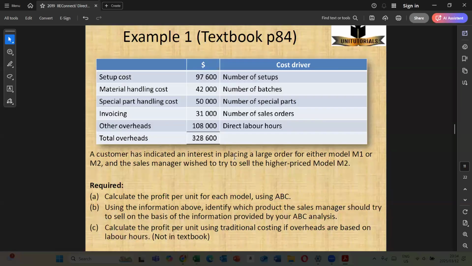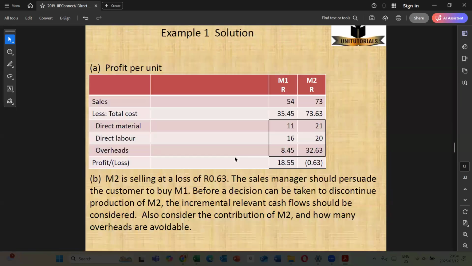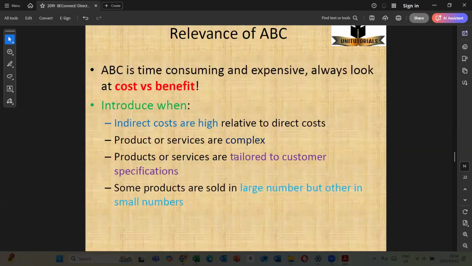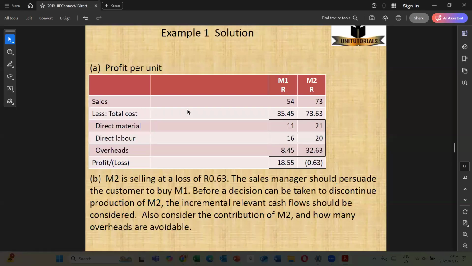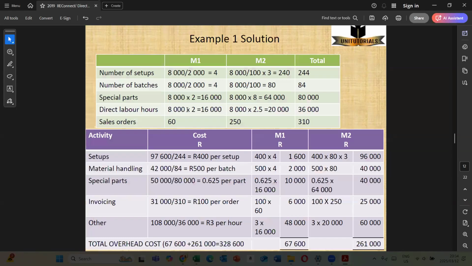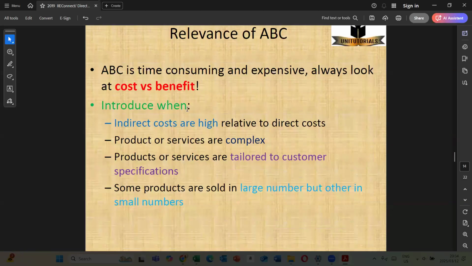This example might take long. I'm not going to do this now, so let's do it on Saturday, during the Saturday class. Let's now look at the theory behind ABC. You can attempt this question, but of course I'm going to explain it more on Saturday because it's a bit longer. I don't want the situation whereby we look at an example, don't complete it, and then start in the middle of it in another class.